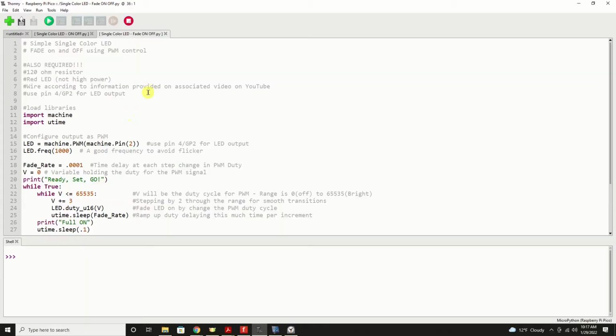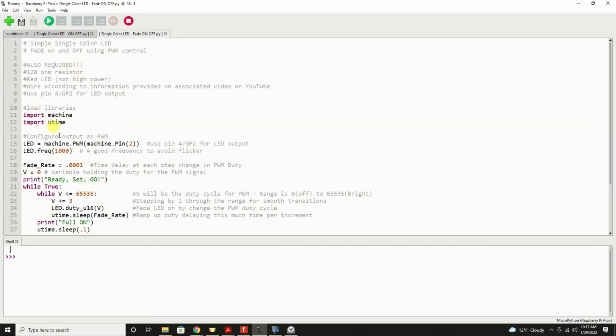For our next example, we're going to fade on and fade off the LED. That's a cool lighting technique that you'll see on a lot of electronic gizmos these days to make it look more cool. But nonetheless, it's very fun to do. Now it's going to use pulse width modulation. And I've got another video that'll go into that in great detail. So I'm not going to cover it in a lot of detail here, just going over the basic instantiation of it as well as setting the duty cycle.